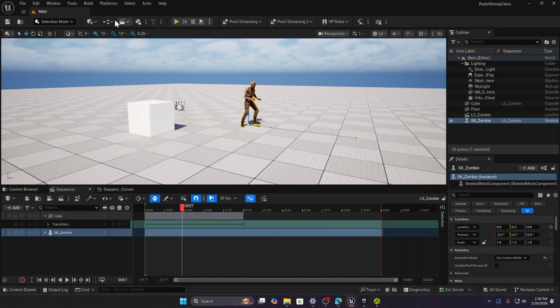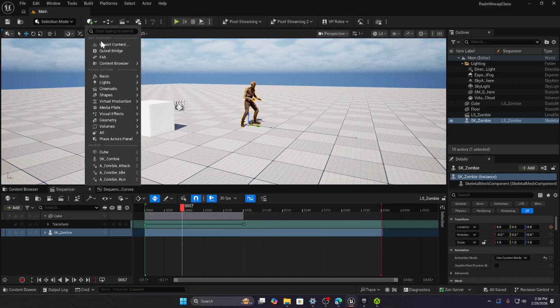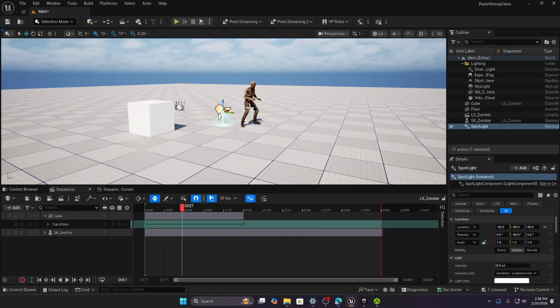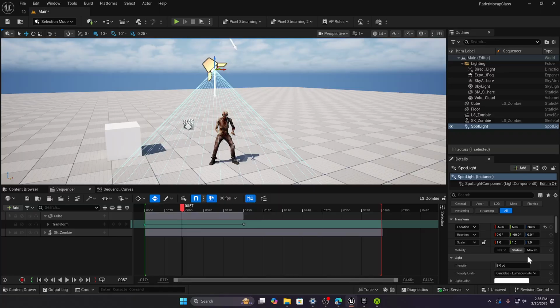All right, let's look at another property here. I'm going to add a spotlight. Let's make this very bright.